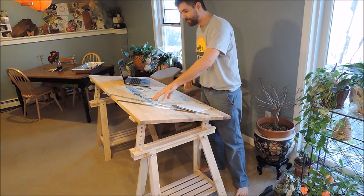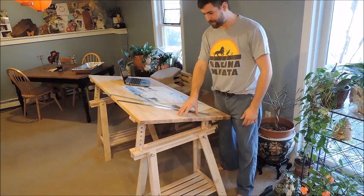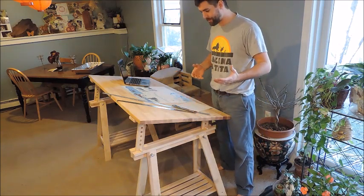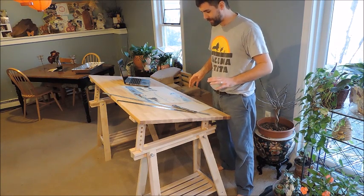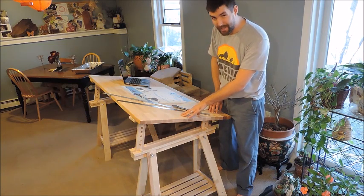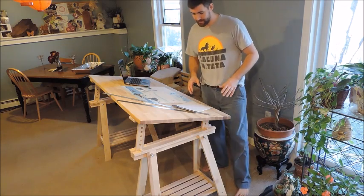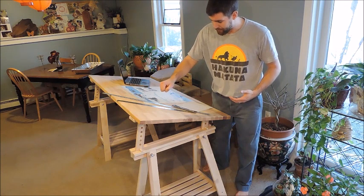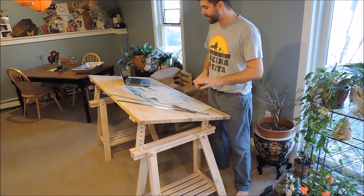These are all made out of solid beech wood, which is pretty nice wood for IKEA especially. They use a lot of that, but there's also a lot of particle board and things like that going around. One of the things I like about this is that it is solid wood. Beech is an awful lot like maple and has a lot of the same characteristics. So it's a durable wood and pretty fair quality. But it's a little boring.